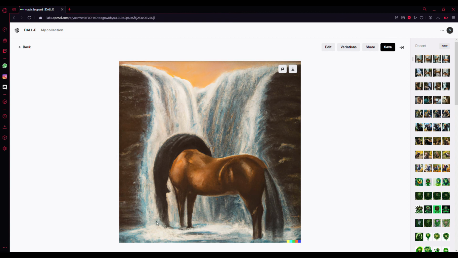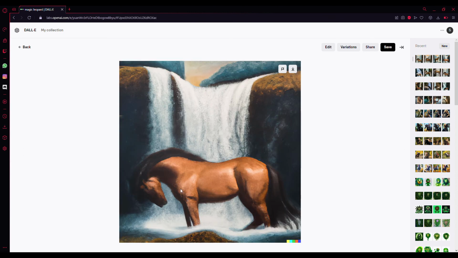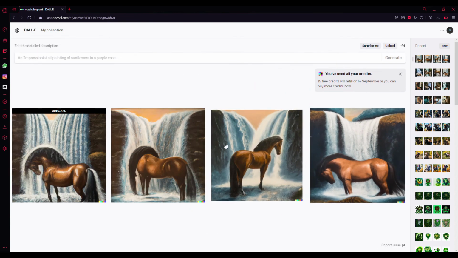And I don't know what happened to this one's neck and face and stuff. But it's interesting. I like this one too. It's cute. And this one's really pretty. I like the highlights and stuff. But that's everything that I came up with.